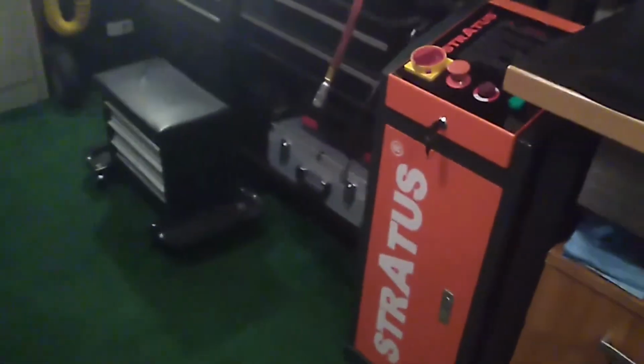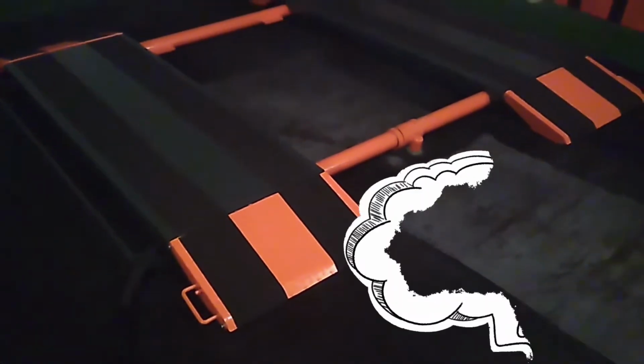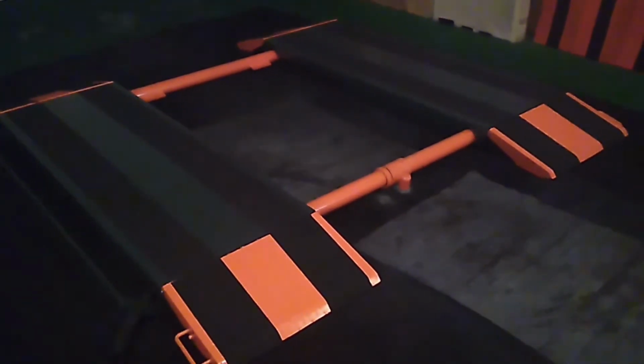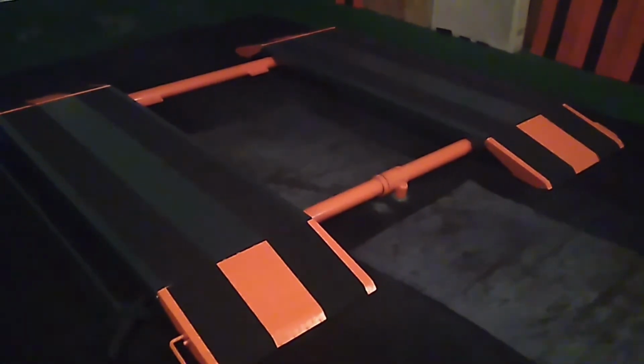All right, let's get down to the meat and potatoes of this thing. What I think about it, I like it. I love it. Give a shout out to Sue over there at Stratus. A1 customer service guys, telling you.